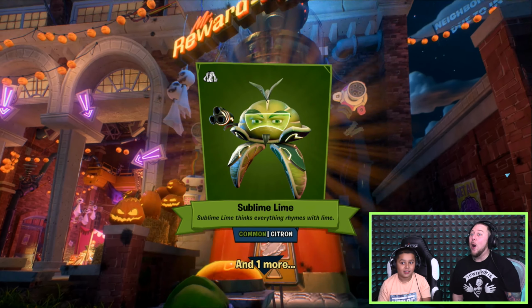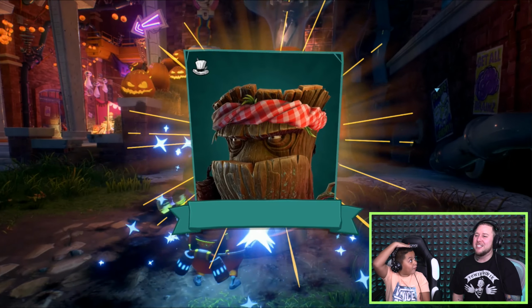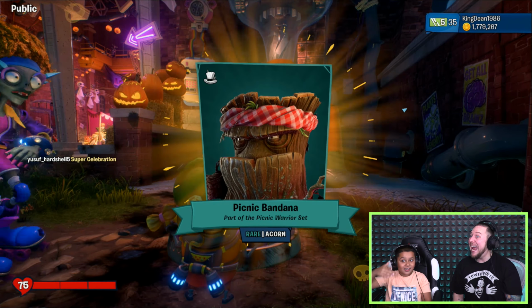Sublime lime. Yo, that's cool. We have the lime hat thing. Yeah. We're getting like... Picnic bandana. No, bandana. I don't know about that one, man. No. Ooh. Beach nuts. Lit. Right into his eyeball. That's lit. That's cool. Happy tappy. Yeah. Look, you see, happy tappy.